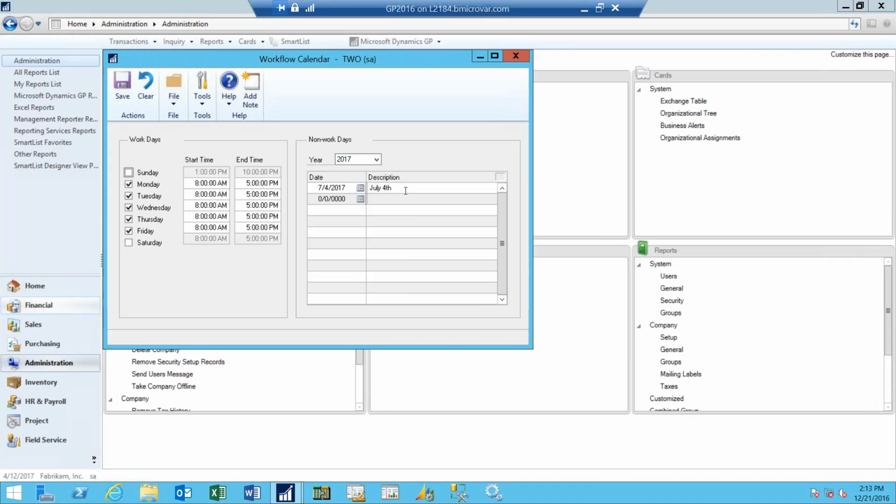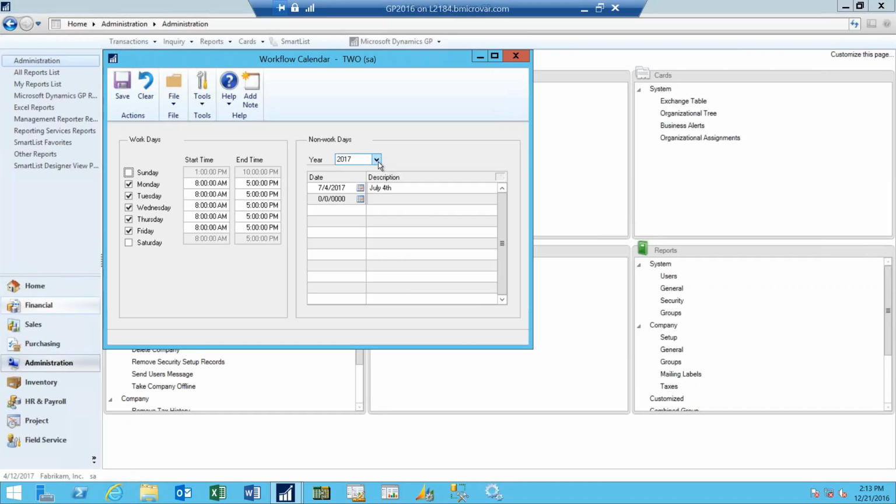By creating this calendar and indicating what holidays or days I'm closed, we're going to see in just a minute how I can apply an amount of time for someone to take action on a workflow, and any of these days that I've indicated as holidays or closed days would not penalize the person who's been given a task within a time frame to have approved those things within that period of time based on this calendar.